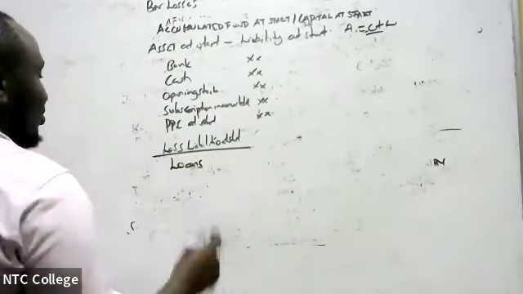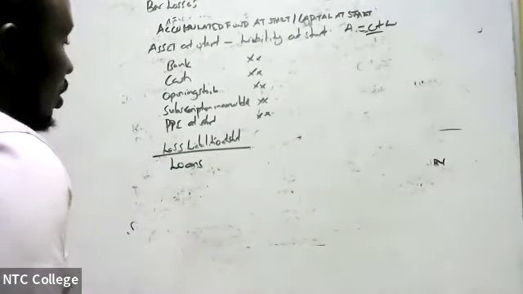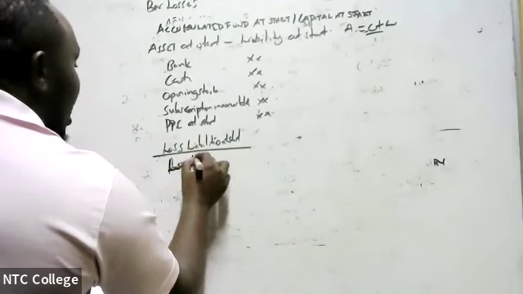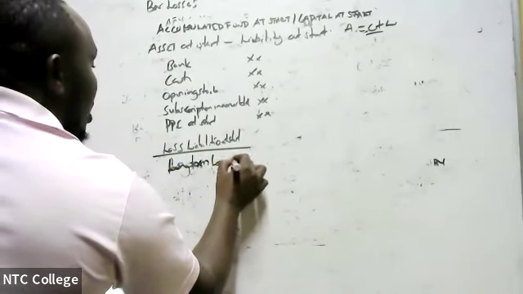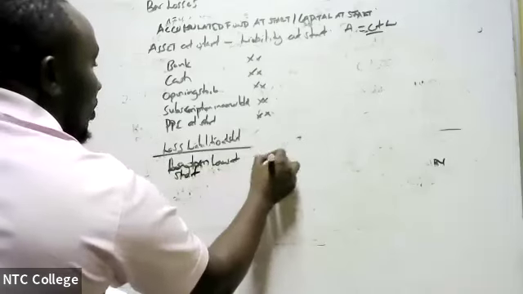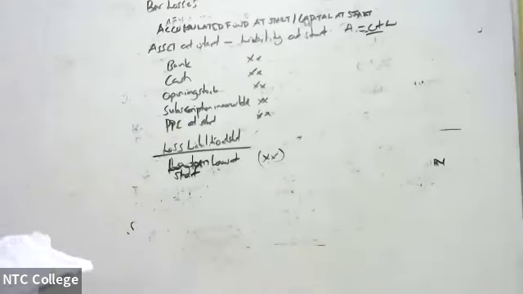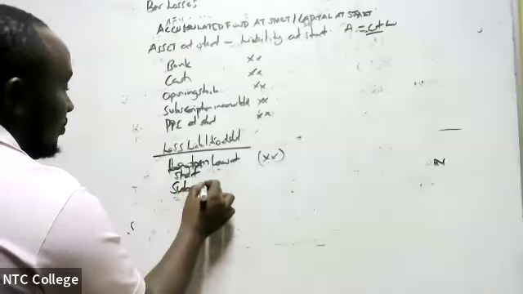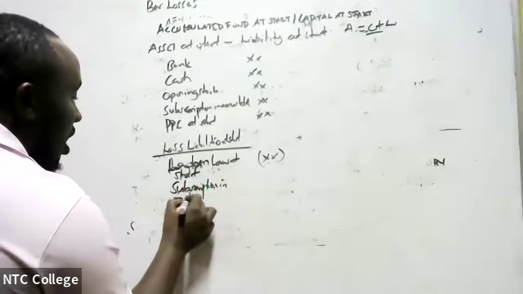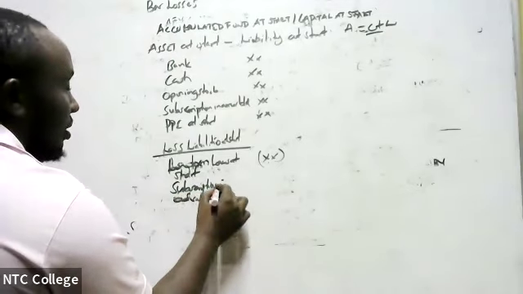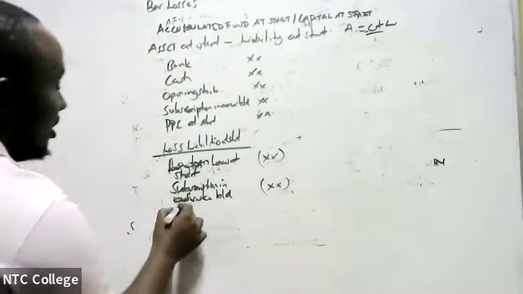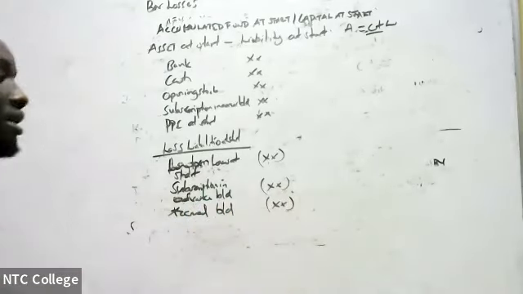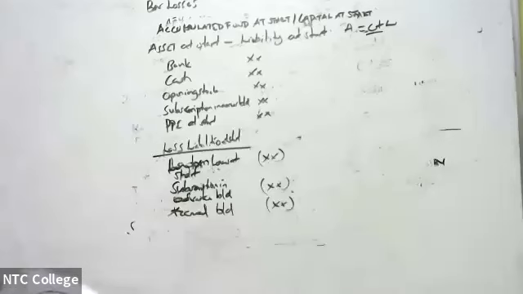Liabilities at start could be long-term loans at start. We have the figure, you less. The next one we can talk about is subscription in advance brought down, that is at start, you less that. Then accruals brought down, that is at start, you less that. Accrual at start, you less that altogether.